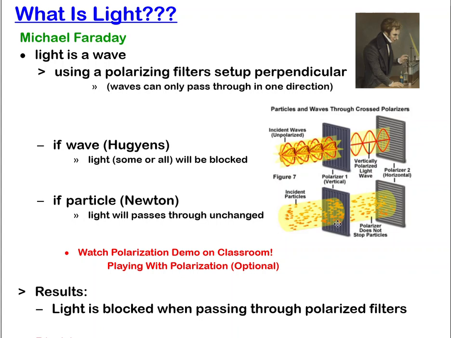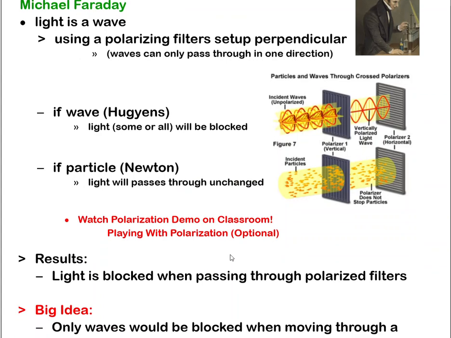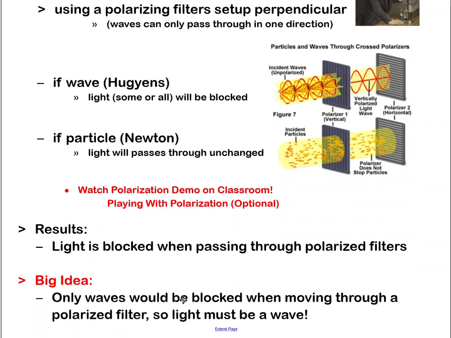If it were particles, then just like before in the double slit experiment, some of these things would come through. There's a demo that we do in class that shows this. If you take two pairs of polarized sunglasses and turn them 90 degrees to each other, you will see that they block all light. That was only possible if light is a wave. If it were particles, then it wouldn't matter which way the filters are aligned. And so light must be a wave.